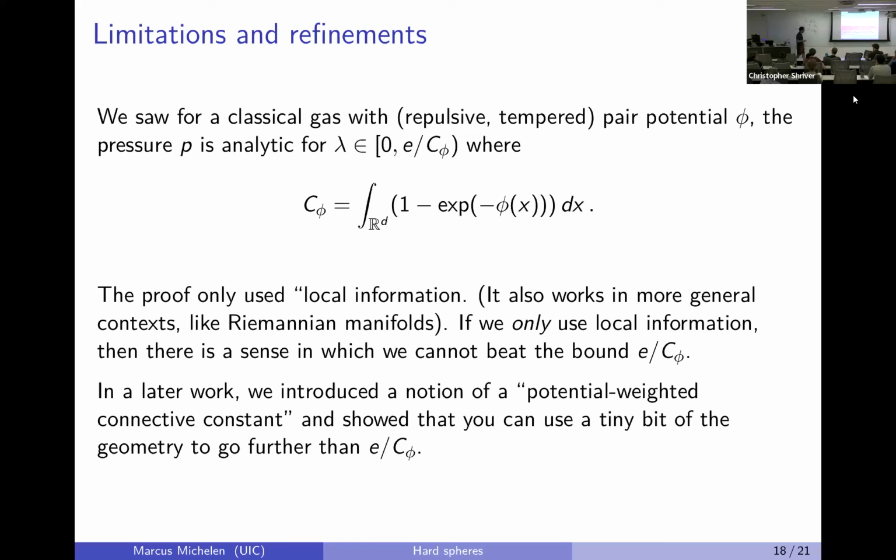Let me prove something analogous here. It's slightly more complicated to define this quantity just because it depends on the potential itself, but it has to do with what Harris was talking about here. You get into how you actually unwrap these. So this also means, for instance, in each dimension of R^d, you can do slightly better than e over C-phi. So we know in each dimension for R^d, you can actually beat this bound here.